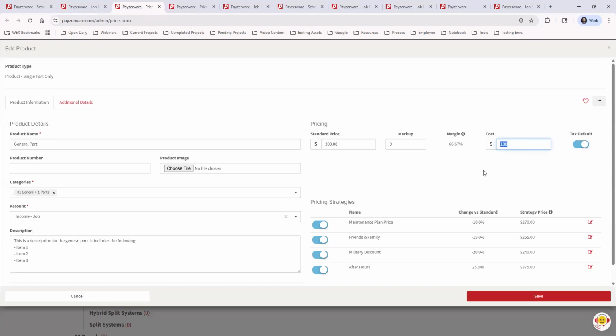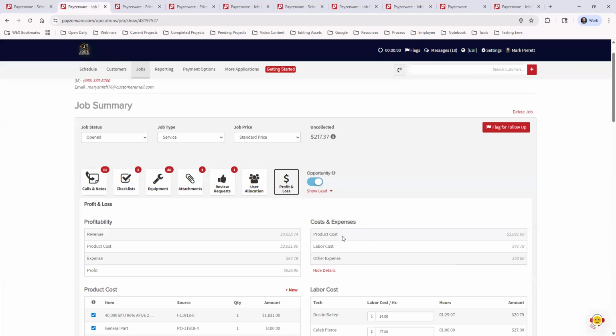If this is empty, then it will not be able to factor in costs and your profit and loss will be missing this piece of the puzzle. So as you're building your price book items, I highly recommend coming in and putting the cost per item. Let's go back. So that's where to update your product costs.